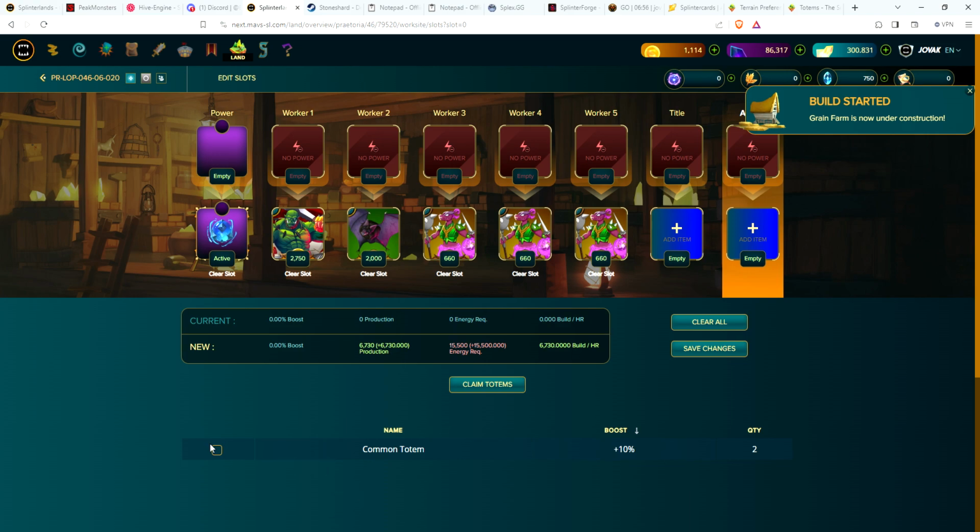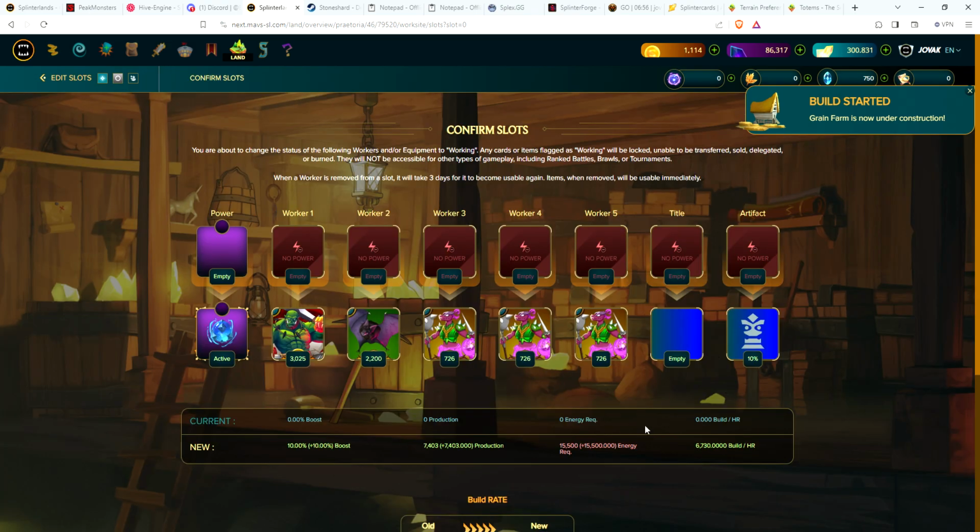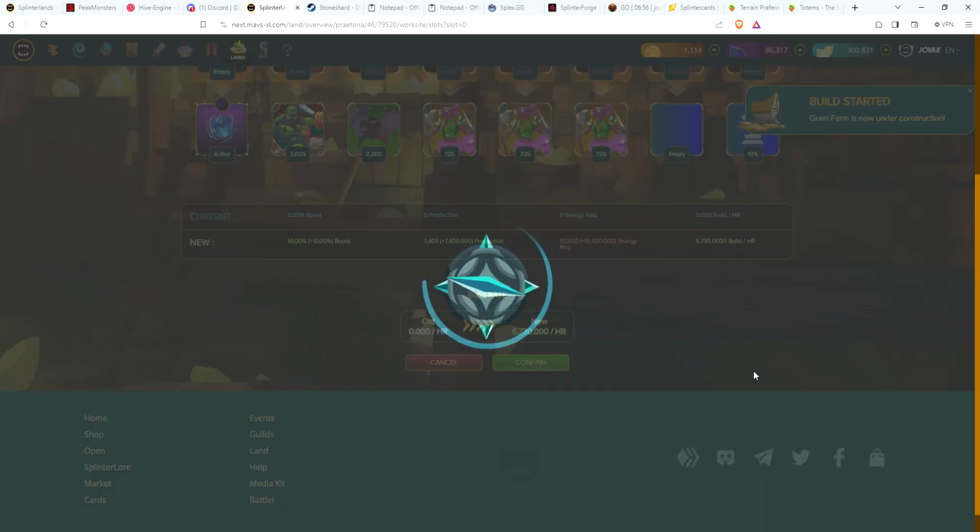Okay, so I do have totems, so if I click this, I did have to go and claim my totem. Just so you know, I haven't recorded that, but I did go and claim my 2 totems, so the totems are in-game. This is something you will have to do separately from this video. Showing me my boost, my production, I'll be getting 6,730 an hour. We'll save changes. We are going to confirm.